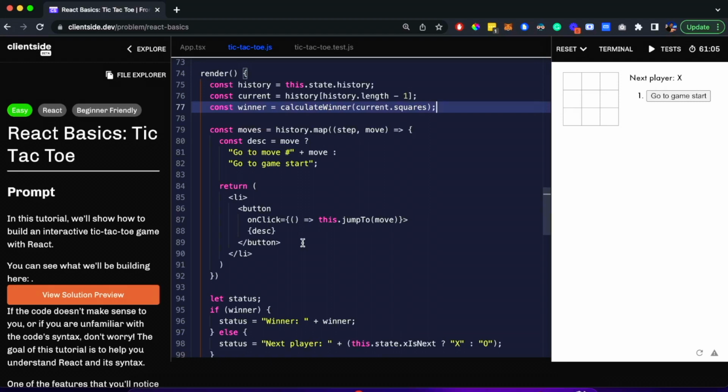So keys tell React about the identity of each component, which allows React to maintain state between re-renders. If a component's key changes, the component will be destroyed and recreated with a new state. So key is a special and reserved property in React. There are a few other ones like ref, which is a more advanced feature.